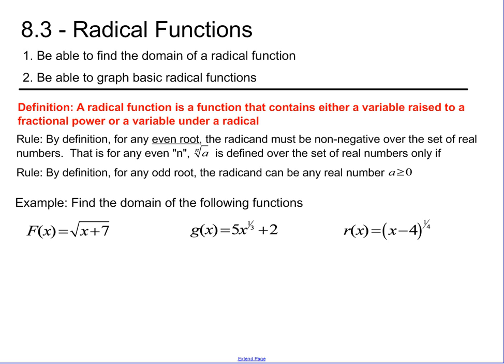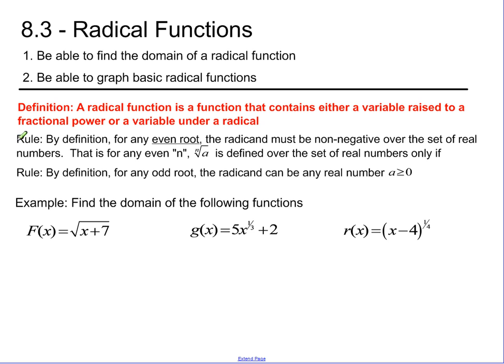And there's a couple of things that we have to recognize. First of all, by definition, a radical function is any function that contains either a variable raised to a fractional power or a variable under a radical. So we have some examples down here below in f of x, g of x, and r of x at the bottom of the page. If we're asked to find the domain of one of these kinds of functions, the thing that we have to recognize is that there's a couple of definitions that we need.